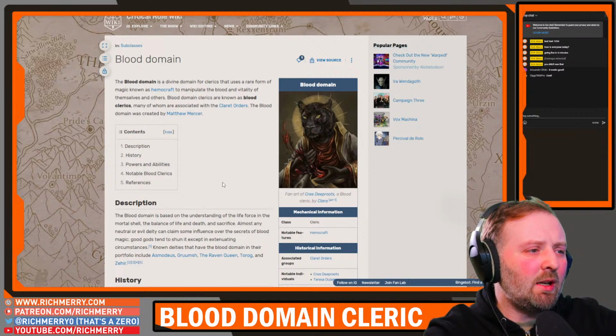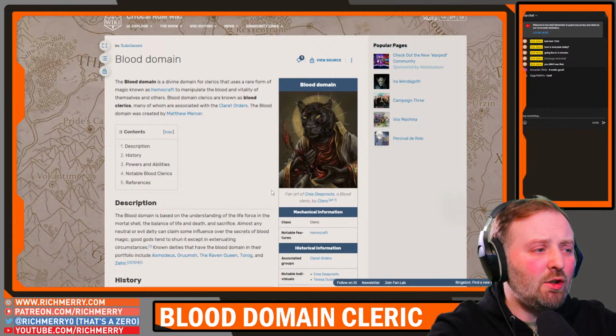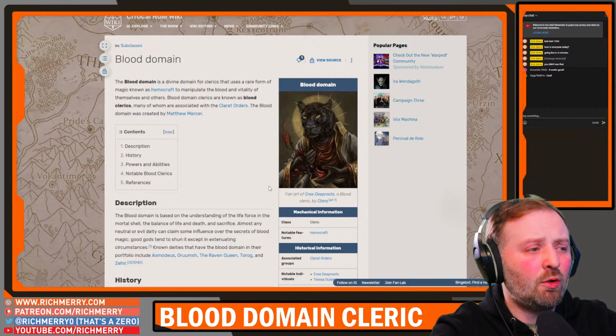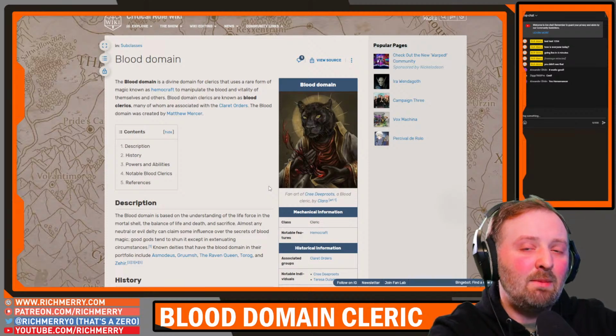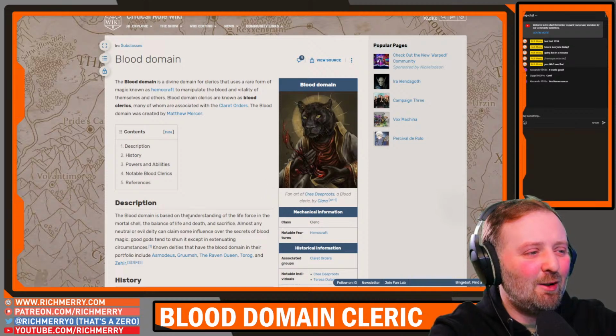The Blood Domain is based on the understanding of the life force in the mortal shell, the balance of life and death, and sacrifice. Almost any neutral or evil deity can claim some influence over the secret of blood magic. Good gods tend to shun it, except in extenuating circumstances. Hemomancer. Thanks for the backup, Alexander. Known deities that have the Blood Domain in their profile include Asmodeus, Grumsh, the Raven Queen, Torog, and Zehir.